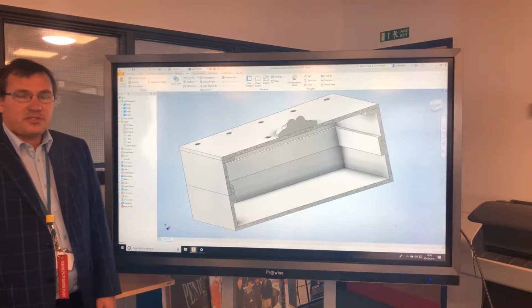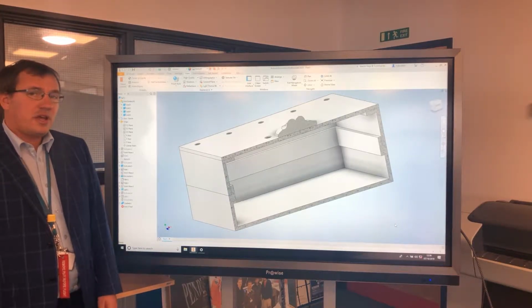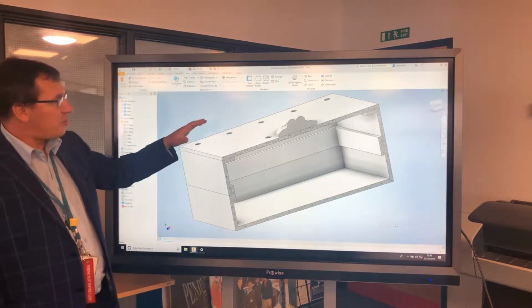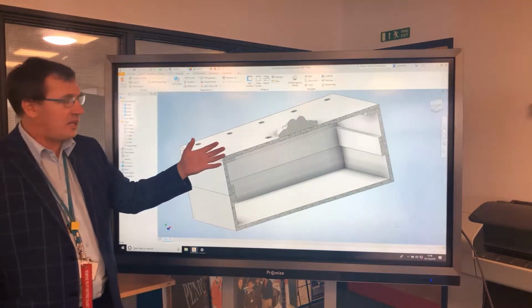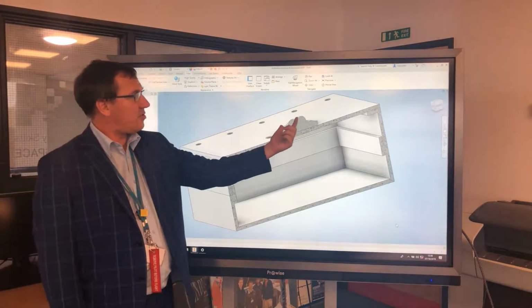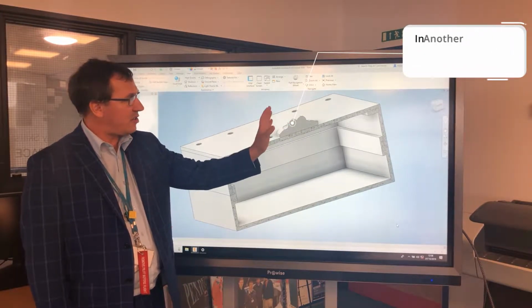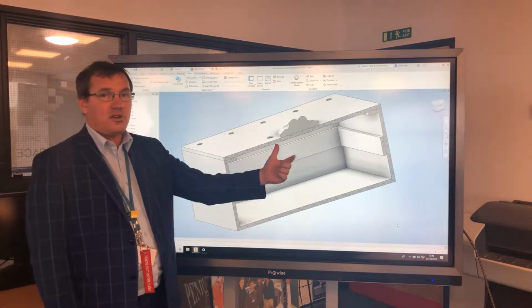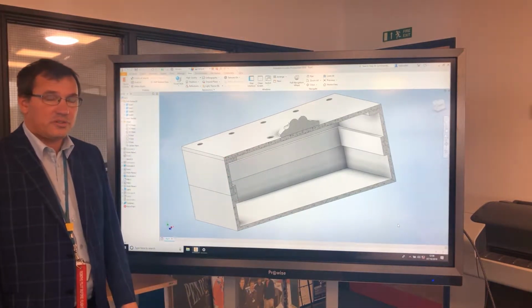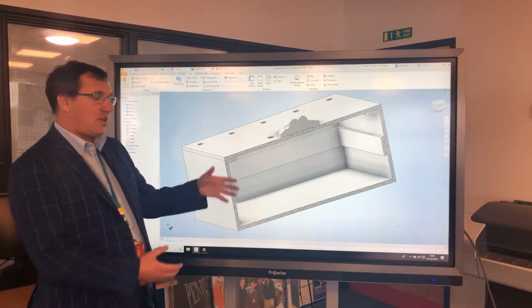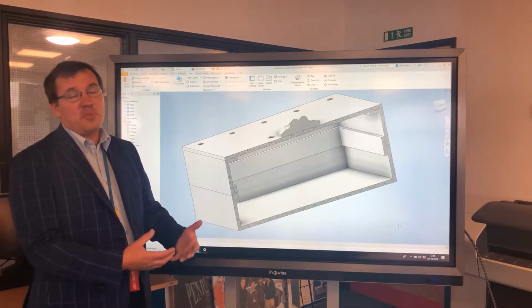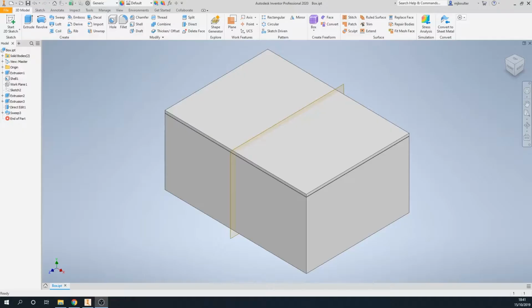Welcome back to another Inventor 2020 tutorial. In this tutorial we're going to look at positioning holes, making the holes parametric to another part of the actual box itself. We're going to look at doing some simple revolves around an axis. We're also going to slice the component and build an internal flange around it, so that when we come to 3D print it, we can print them as various different objects to minimise time and maximise efficiency. So let's jump straight into starting this tutorial.